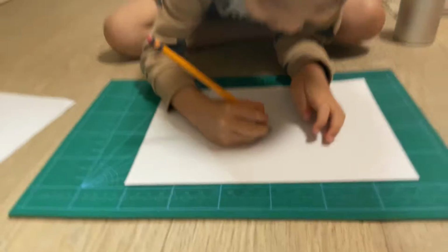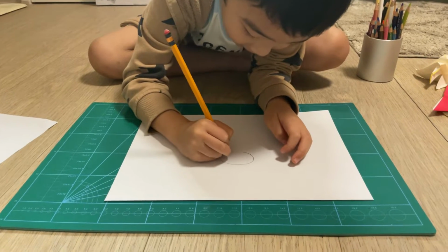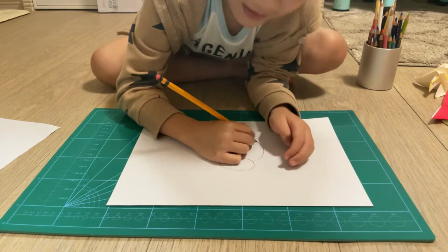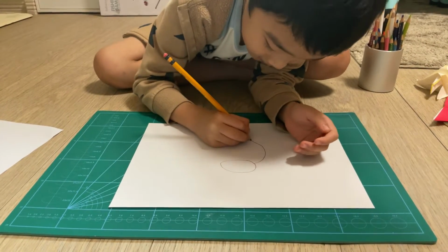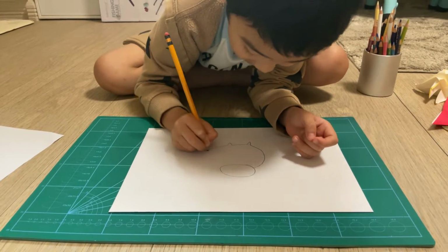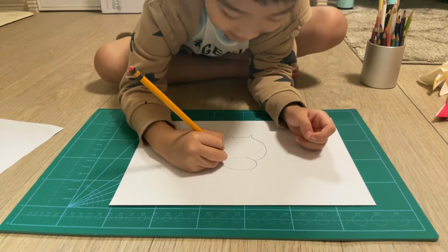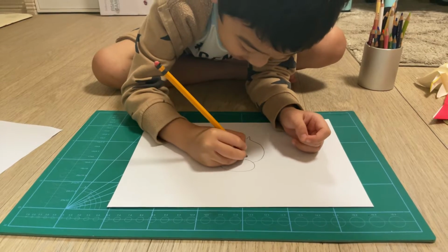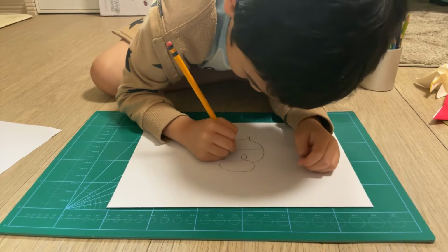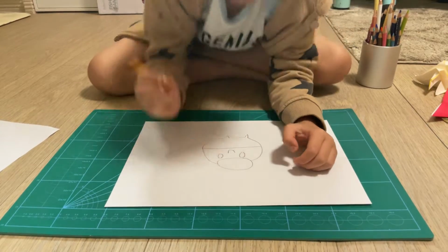To draw Bounsweet, you need to draw a letter with a circle. And then draw like this. And then a little leg, and another little leg. And then close it all up. And then this here, small cute eyes. And then you need to draw a cute line. And then you can project it.